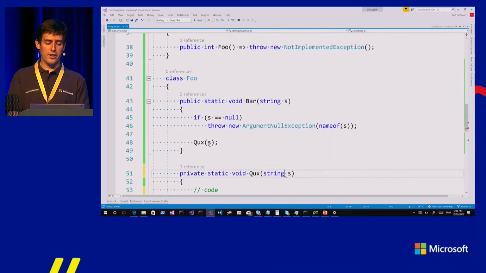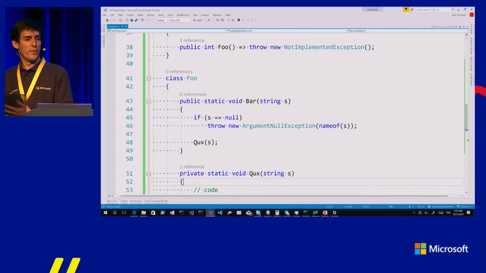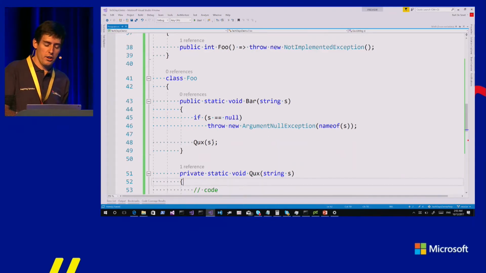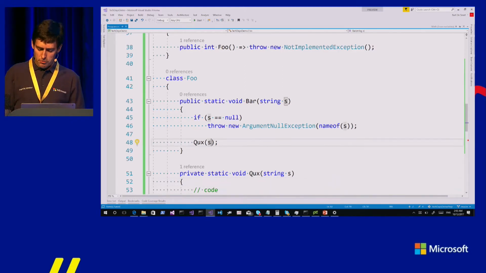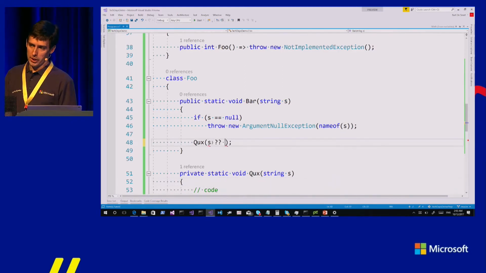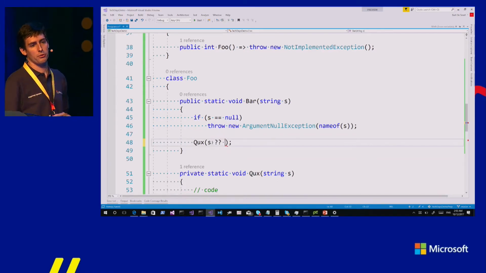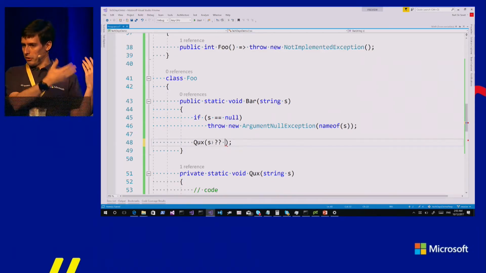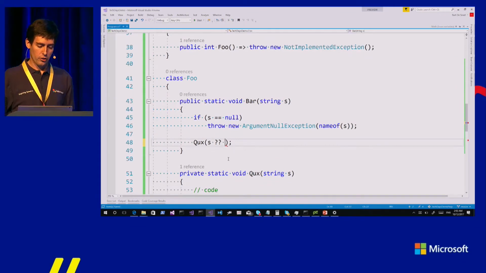So as you do that, you kind of undermine the ability of using the beautiful arrow syntax, because, well, throw was always a statement. The if statement also has to be on separate lines. But hey, we already had this double question mark operator. The double question mark operator, introduced in C# 2.0 as part of nullability, actually allows you to say use s, the value of s, unless that value is null, or this thing is a null reference, then I want to use some other value instead.